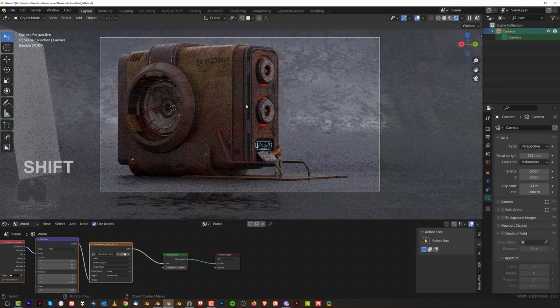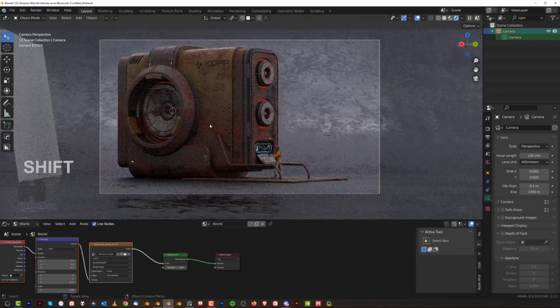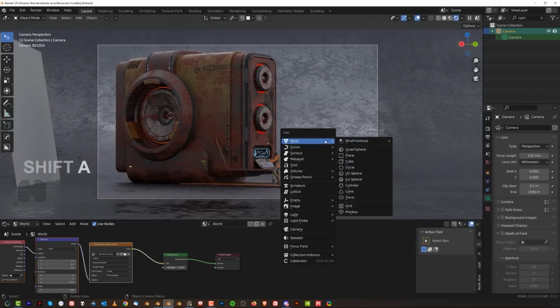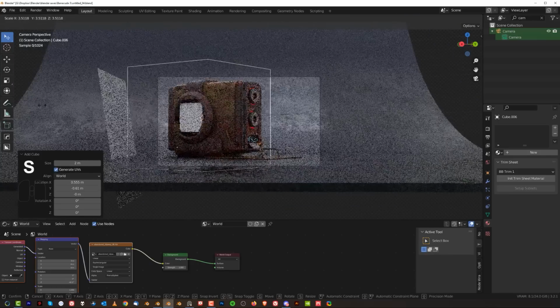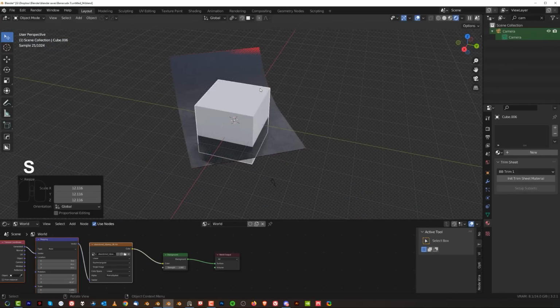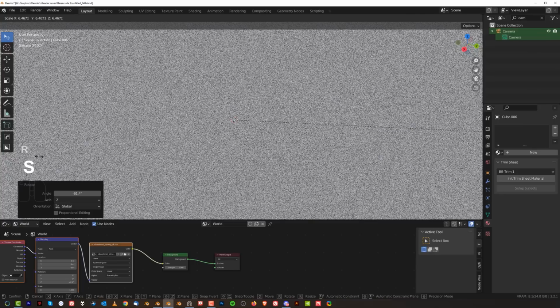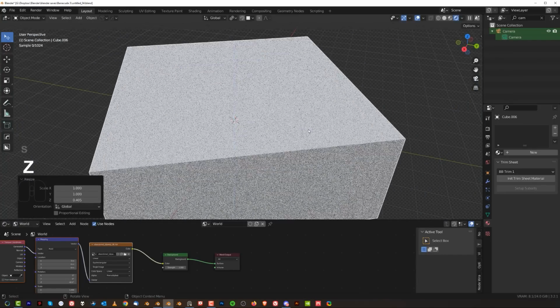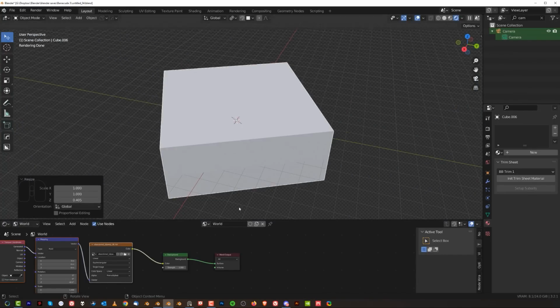This would look much more interesting with volumetrics, but I honestly just can't be bothered setting them up. You know what, fuck it, let's do it. Cube and volumetrics. We need to encompass everything, including the camera, right? So let's just encompass it. Whoa, okay, that's too big. The camera, go down, and then we're going to add a matte to it.